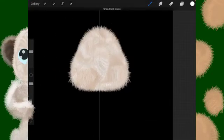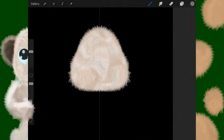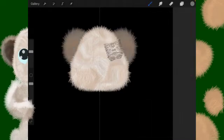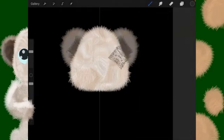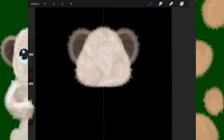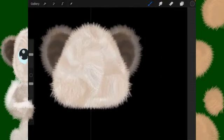I want it to be darker, though. So I'm going to take my primary color and knock it down. Oh, yeah. And if we reduce the size of this, there we go. Yeah, I definitely like this. This is a good brush.